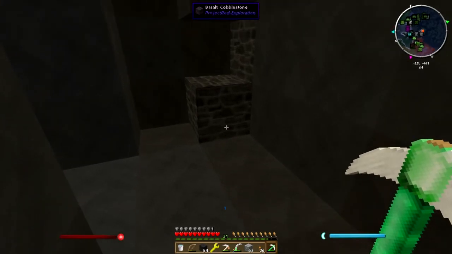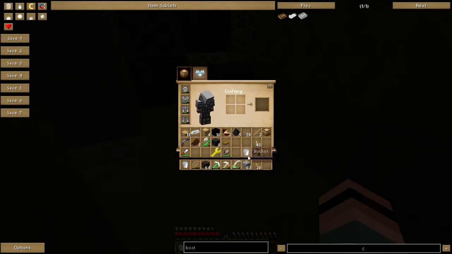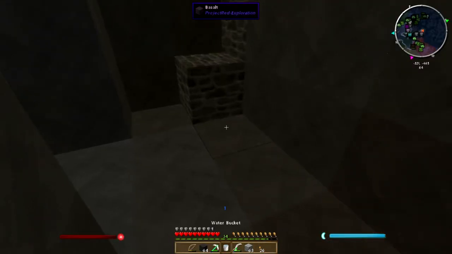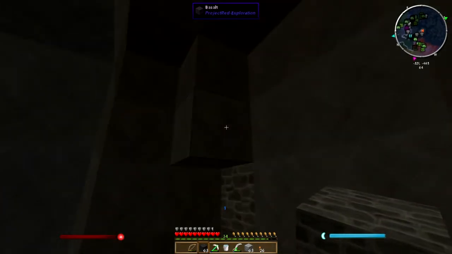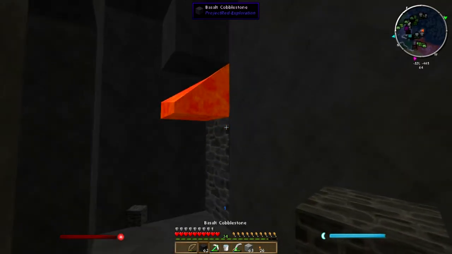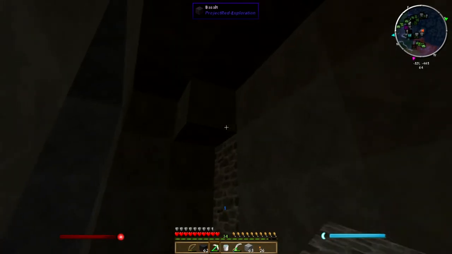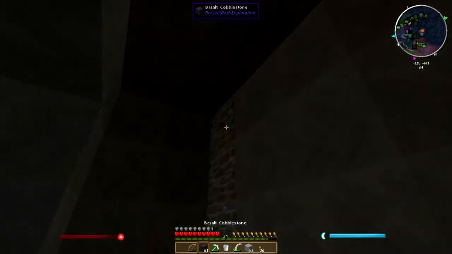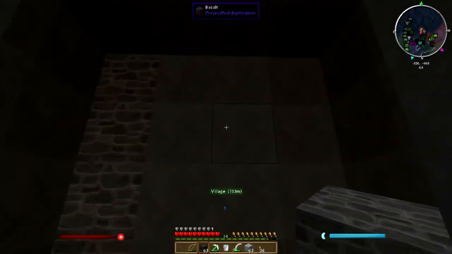Okay. I'm going to rearrange my stuff here. I'll put my pickaxe right next to the blocks and right next to the water. Nope, that's not the water. Okay. That way. There we go. Before it hits the ground. There we go.